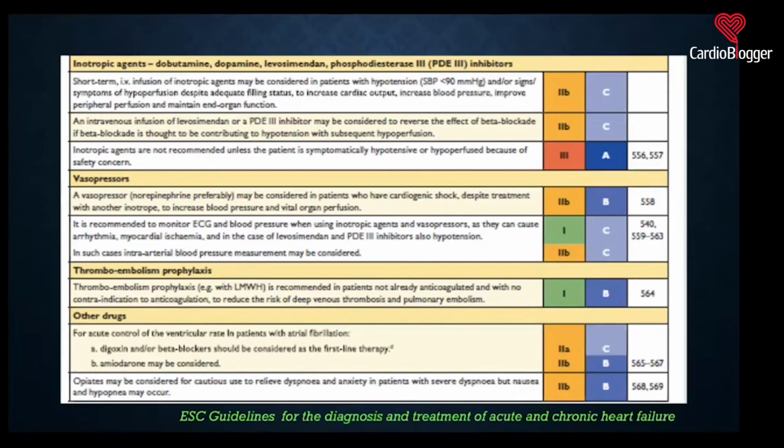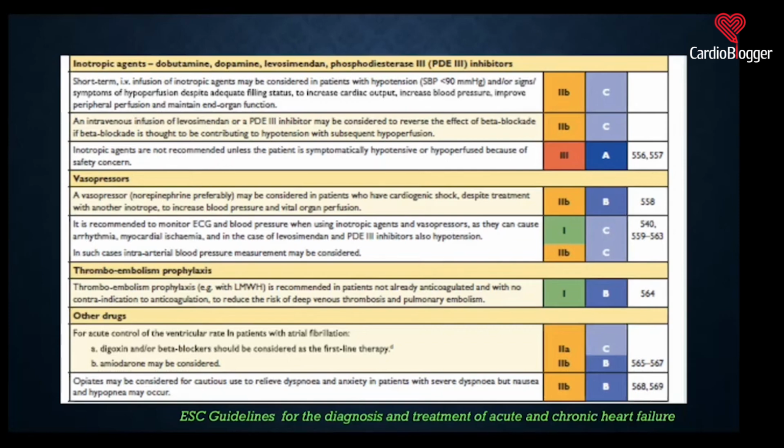In cases of established CKD, you cannot use levosimendan; you have to use dobutamine. However, if the patient has cardiorenal syndrome, where acute heart dysfunction is causing the renal impairment, then levosimendan can be used. So these are a few important things. However, if the patient is already on a beta blocker, levosimendan is a good drug to reverse the effect of the beta blocker. So unless the patient is symptomatically hypotensive or hypoperfused, you should not use dobutamine, levosimendan, or milrinone.